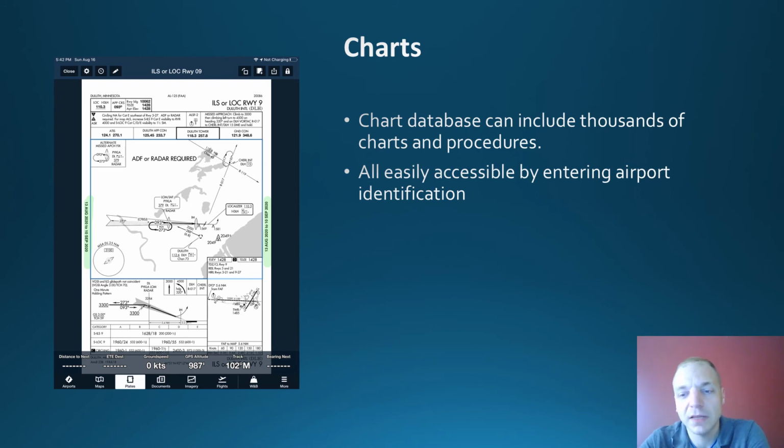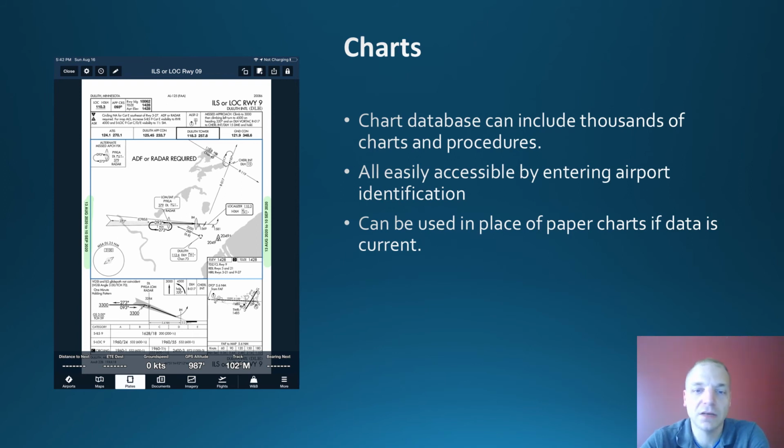It's pretty easy to access them. That's one thing I like about, or one of the greatest features of this compared to the paper charts, is trying to thumb through those, or have little post-it notes or something like I used to have, so you could find the charts that you want. No, you just enter in the airport identifier and you're there, and you get all the information you would want right there about the airport.